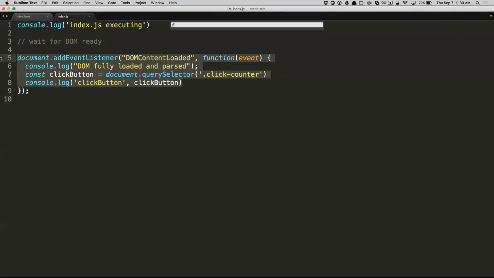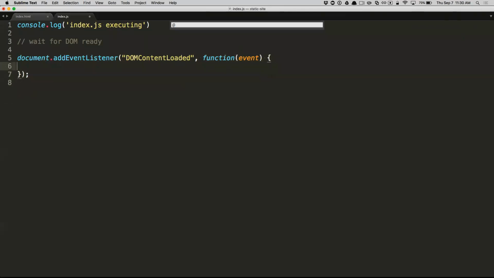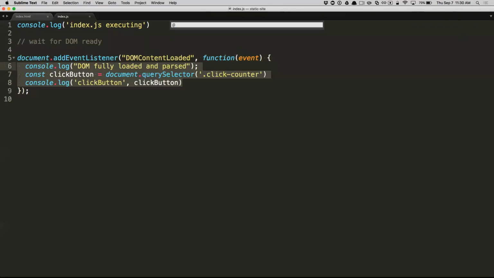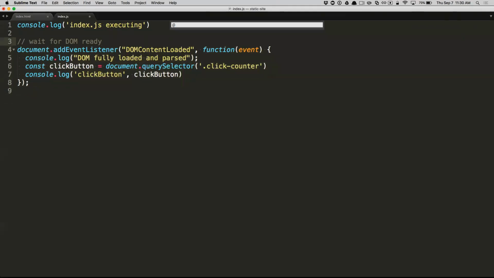So there's that view of what's going on. And then later, when the DOM's loaded, this function gets run, so this code goes. So that means you'd have to essentially put all of your click handler functions or whatever else you're doing within this document.addEventListener. Well, just after the DOM is loaded.